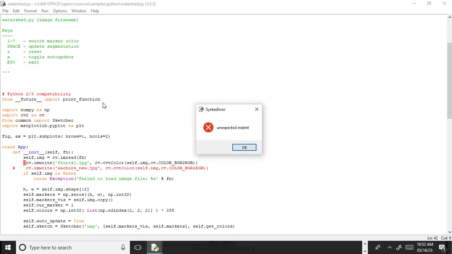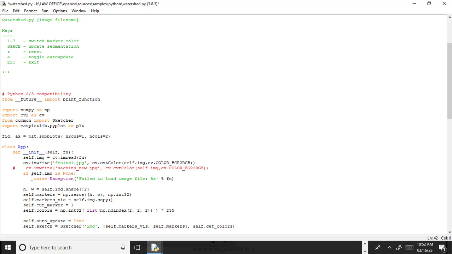The location of the border is very important for this work. cv fruits1.jpg, self.fn, self.image, cv.cvtColor BGR to RGB, is correct.